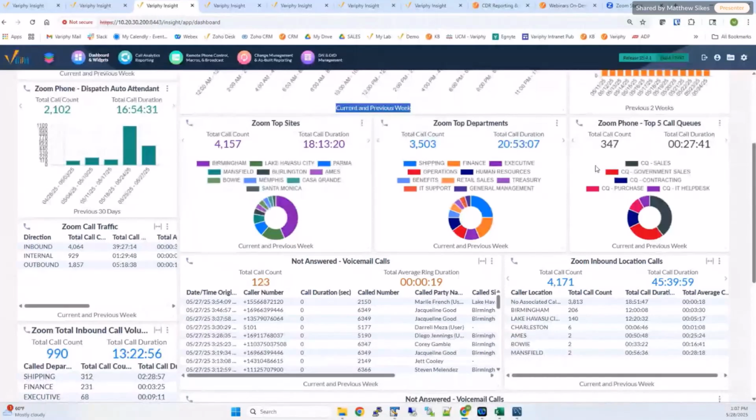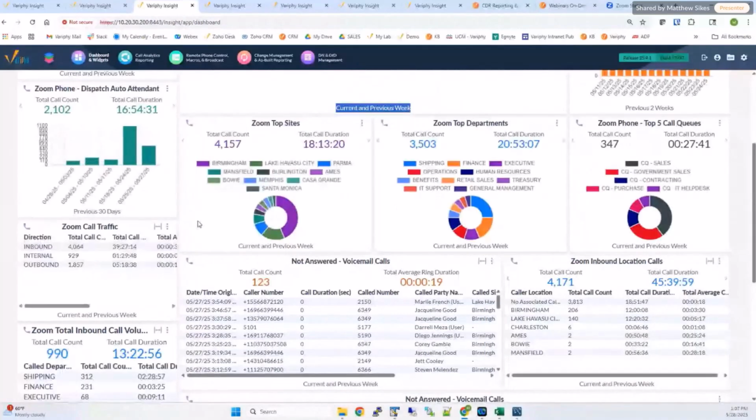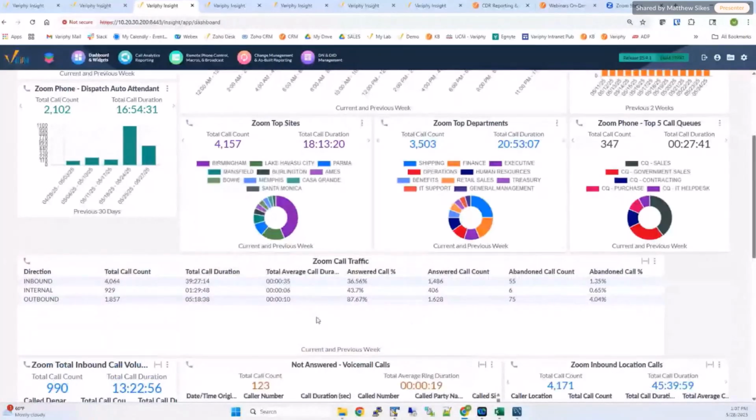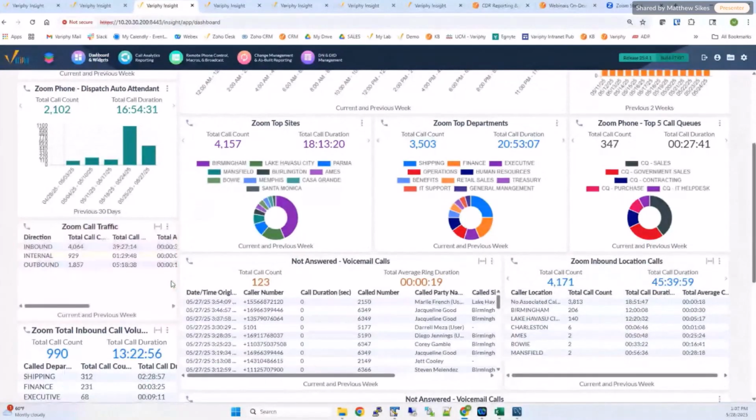Now, there's different things that we can certainly get into. There's high-level aesthetics as well. Oh, good timing. If we need to look at the amount of traffic, as an example, how many calls are being generated on the Zoom instance, how many are of the inbound, outbound, or internal variety. Those are pretty easy to create and leverage, and then we can throw in all kinds of different options if we want to see answer counts, abandoned counts, percentages, calls going to voicemail. So there's all kinds of little intricate options that we can certainly embed into these.